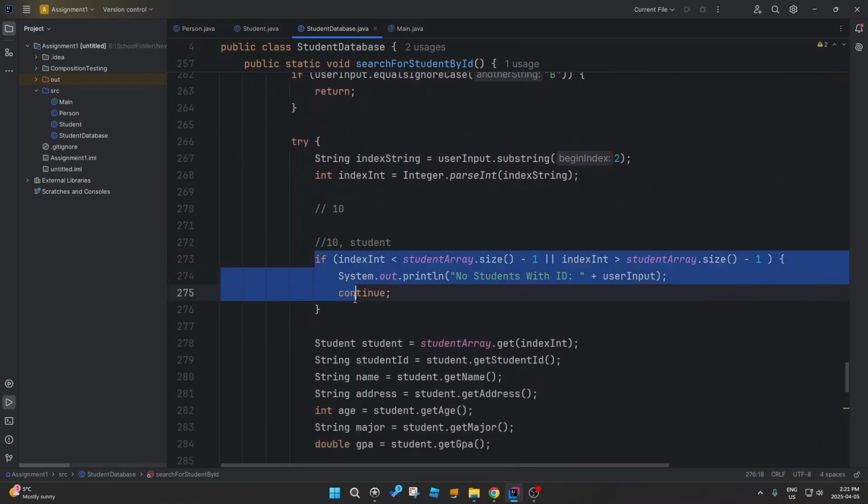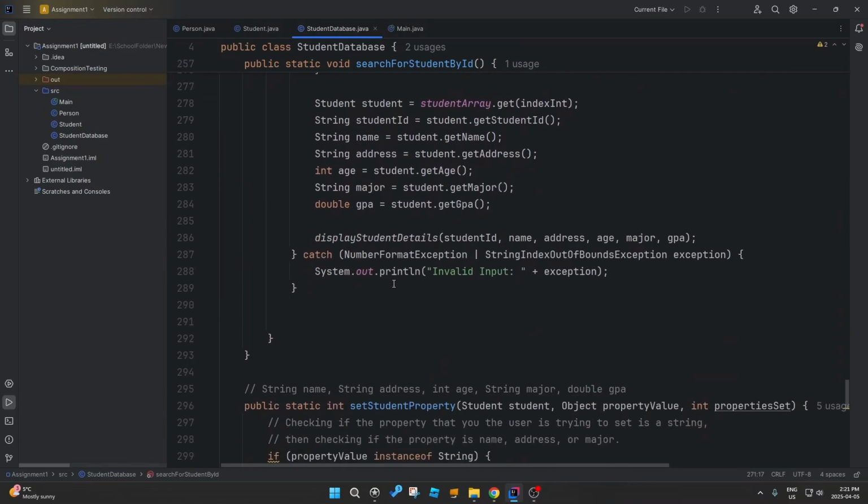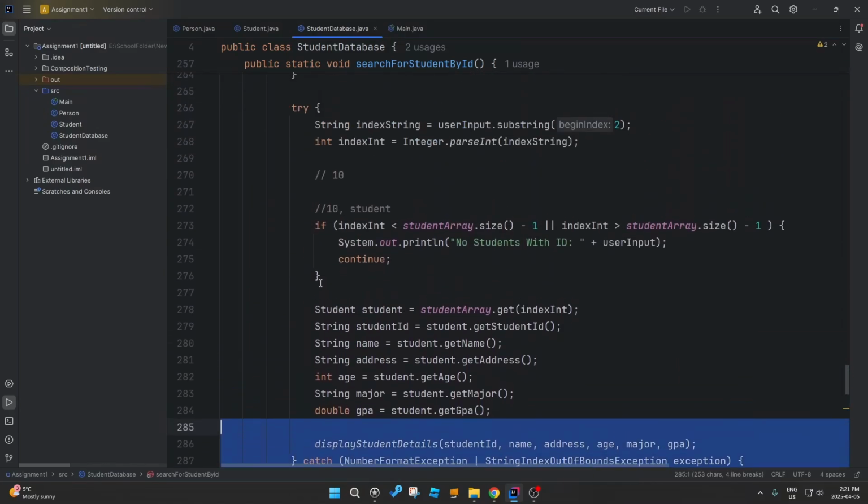Well actually here's where it happens. So like studentArray.size. This is to avoid errors. So if the user inputs say 11 and there's only 10 things within the student array, then it just would not run. So that's basically how it works.